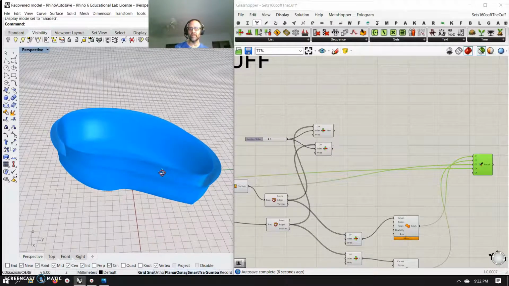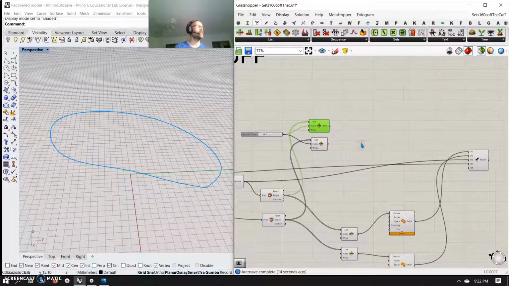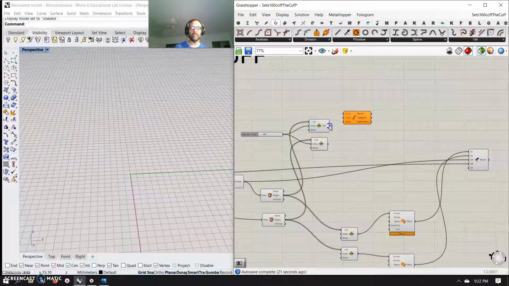Believe me, I tried everything. I tried list items and grabbing those, and tried to do a loft through, and tried to do a patch, tried to do a sweep, tried to do every single thing I could think of. And at 9 minutes, I decided I like network surfaces. So I went into curve and I divided that surface. I said, well, let's divide that curve here, and let's divide that curve there.